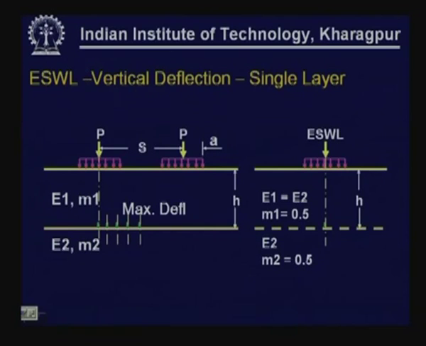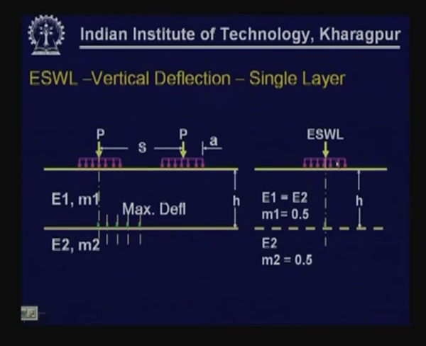So, what we are trying to identify for the given loading system, which is given on the left hand side, is to find out where the maximum deflection would be at the interface, which is at a depth of h. So, for maximum deflection on the interface, we have to explore different locations. Obviously, it has to be somewhere from the center line of one of the wheel loads to the axis of symmetry of both the wheel loads. So, we explore different points, calculate the deflection, and find out where the maximum deflection is going to be.